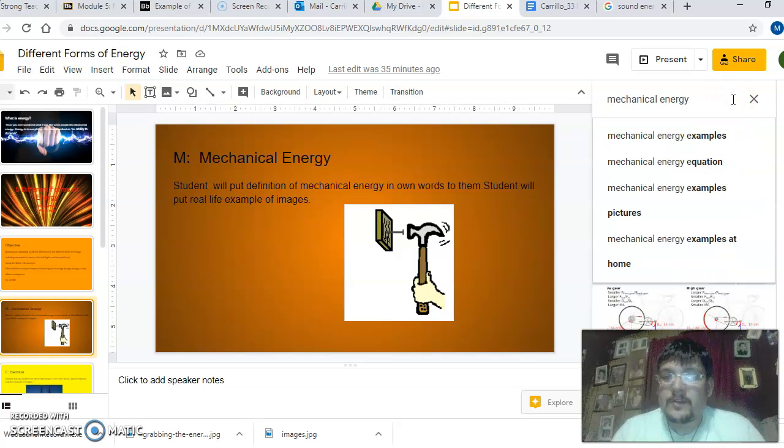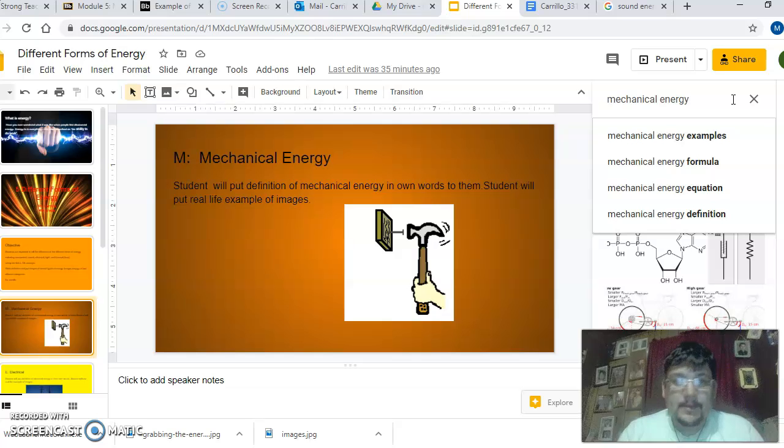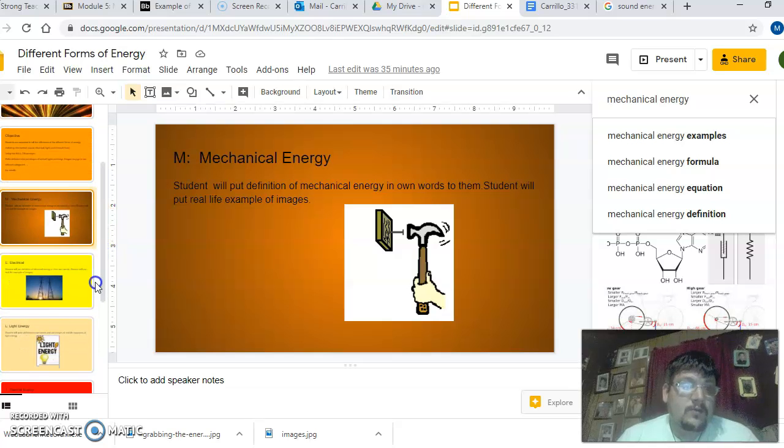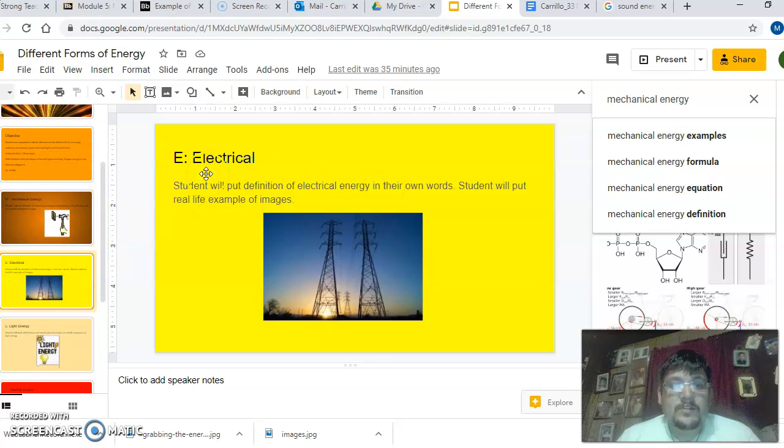Real life examples. And I put a hammer because mechanical energy is energy that works, like a hammer works, or a bicycle.